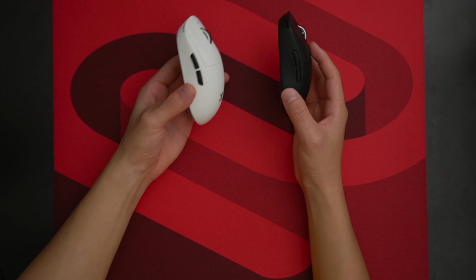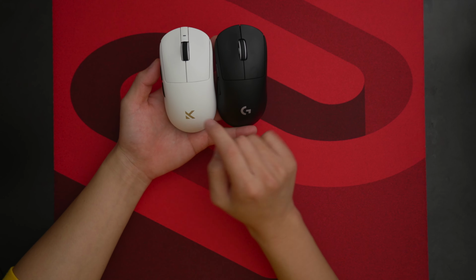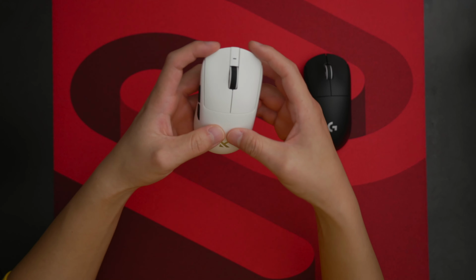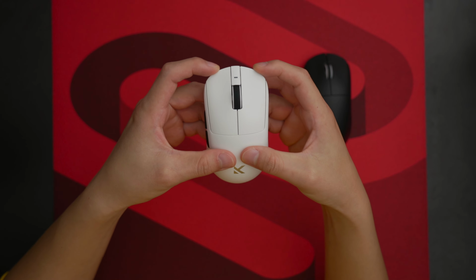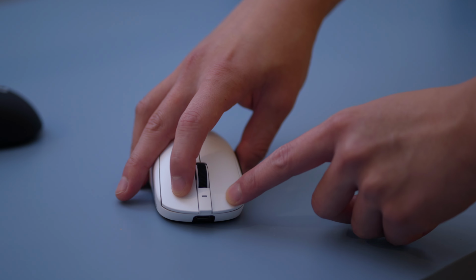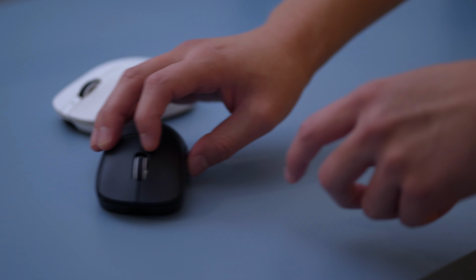Continuing on the outside, the shape, they're basically one-to-one. What I will note that I like more on the A7 Ultra is that there is a click divider in the middle. This just gives you a lot more security and stability. The lack of wiggle room in a budget mouse like this is just incredible, and that's partially thanks to the design. Just absolutely minimal play here, and it feels premium.